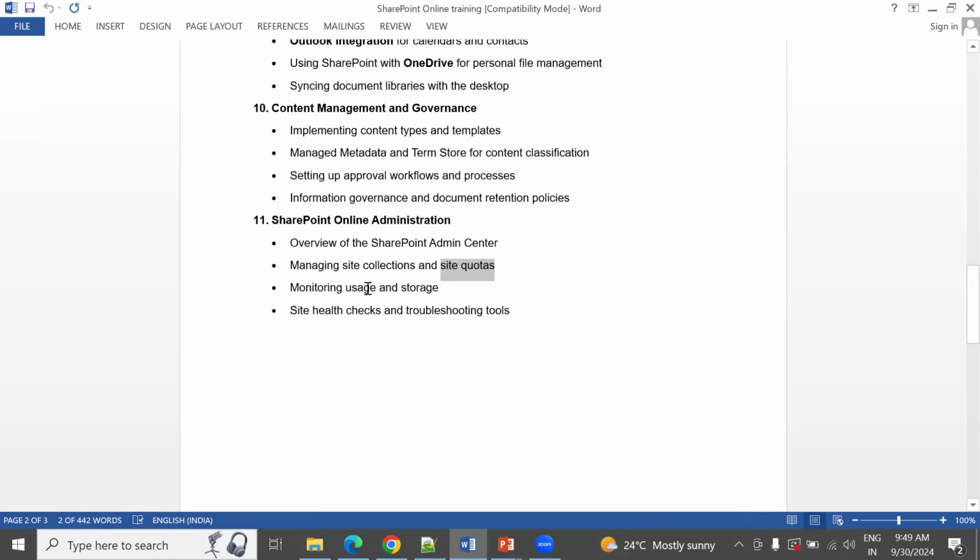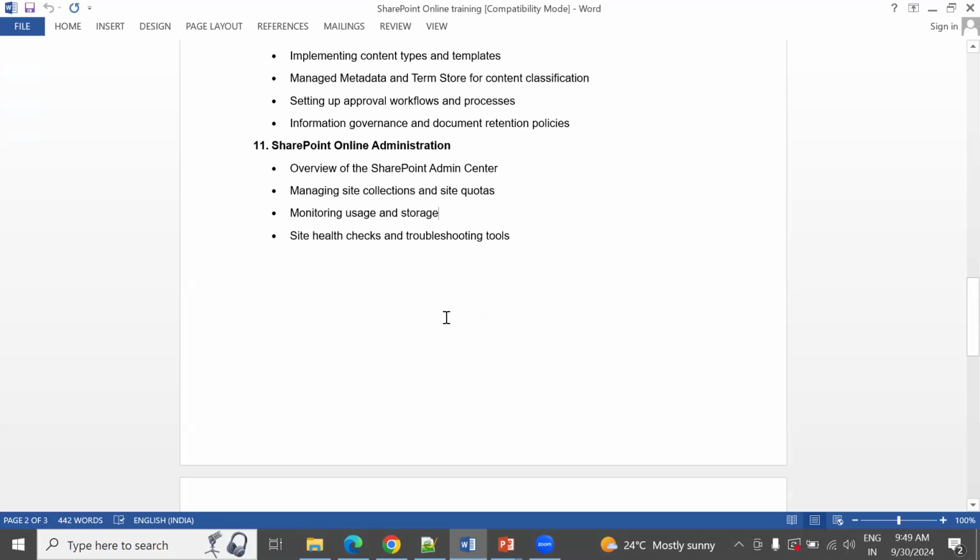Or later, in case it exceeds the limit, how you can increase it based on the site owner's request, and how we can monitor usage and storage, and how we can use health checks, and how we can troubleshoot the website in case of any accessibility issues.